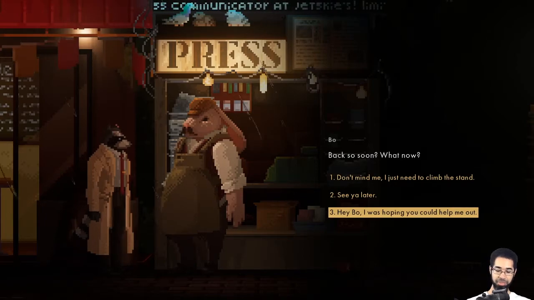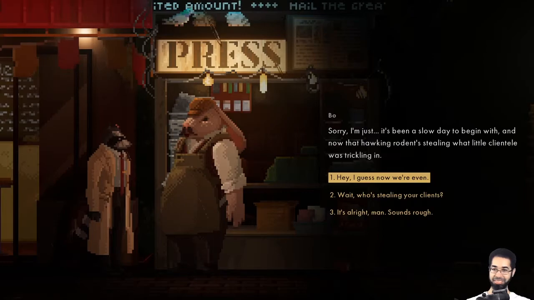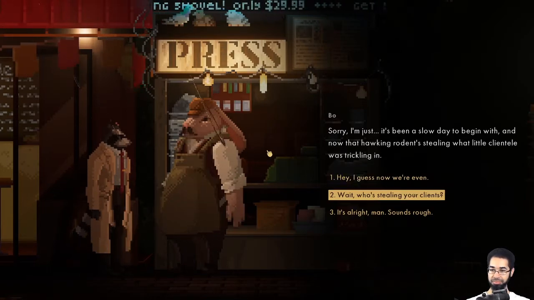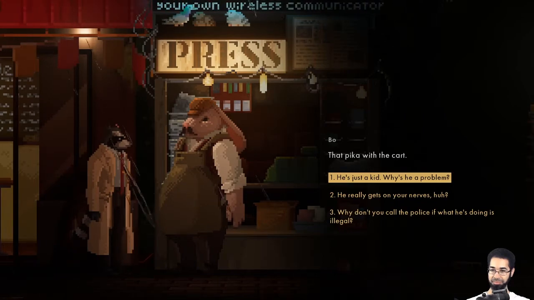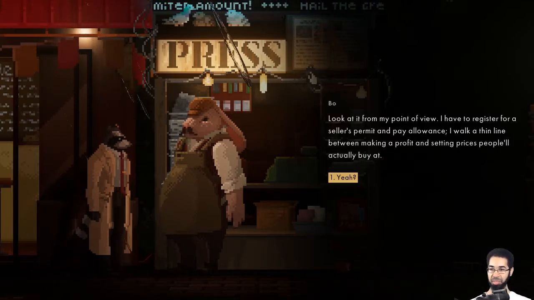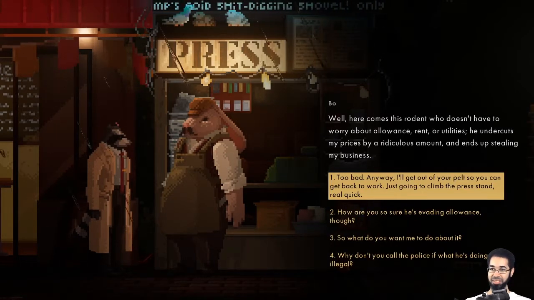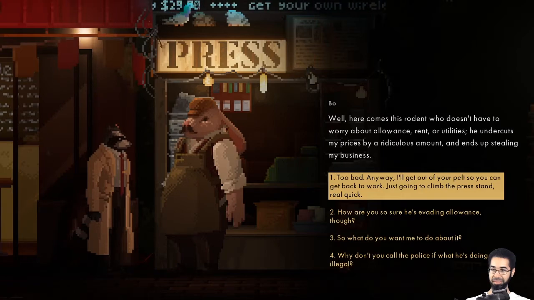Hey, Bo. I was hoping you could help me out. I don't know. I'm quite busy. You alright? You sound irritated. Sorry, it's been a slow day to begin with, and now that honking rodent is stealing what little clientele was trickling in. Wait, who's stealing your clients? That Pika with the cart. He really gets on your nerves, huh? Look at it from my point of view. I have to register for a seller's permit and pay allowance. I walk a thin line between making a profit and setting prices people actually buy at. Yeah? Well, here comes this rodent who doesn't have to worry about allowance, rent, or utilities. He undercuts my prices by a ridiculous amount and ends up stealing my business.